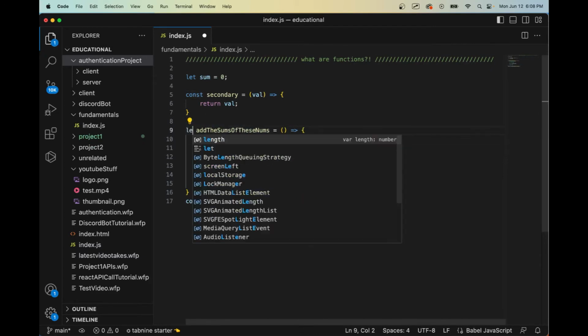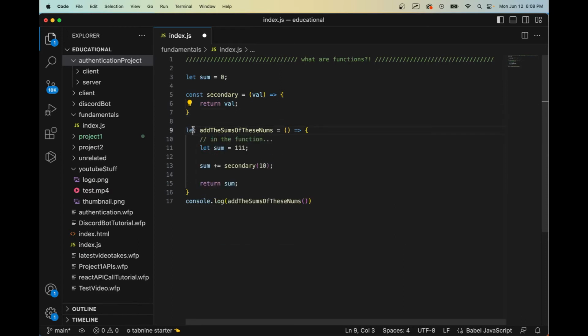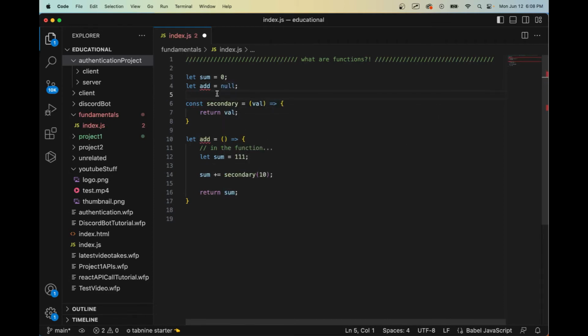You don't want to do let, never do this, because you can then accidentally reassign your function to something else. So if later in my code, I forgot I named this variable add, right? And then I had another variable called add, that's conflicting, but say the project's massive.